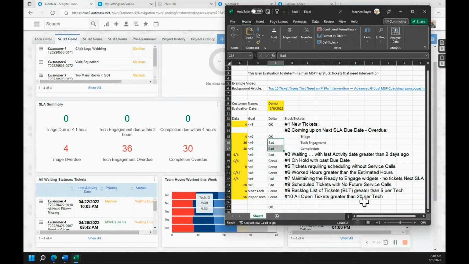Send me your report. I'll tell you what I see. You can rate the okay, bad, and goods. And from there, I'll give you suggestions on what you can do to get to the point where you have a great service delivery operation. I hope this has been helpful. Send me your comment. If you want to discuss it, send me an email. Happy to schedule some time to go over this.